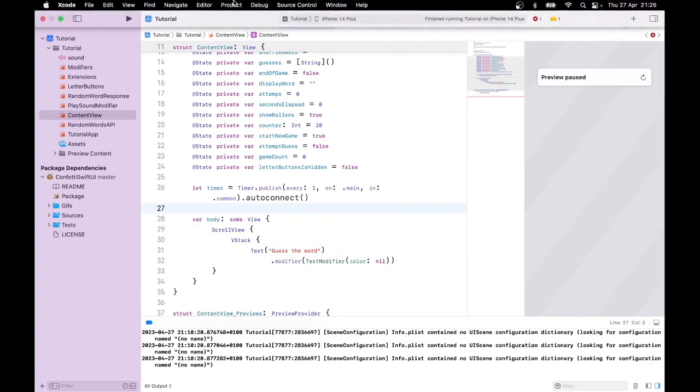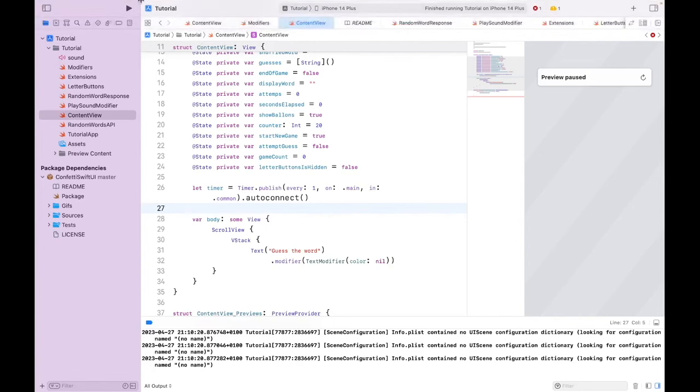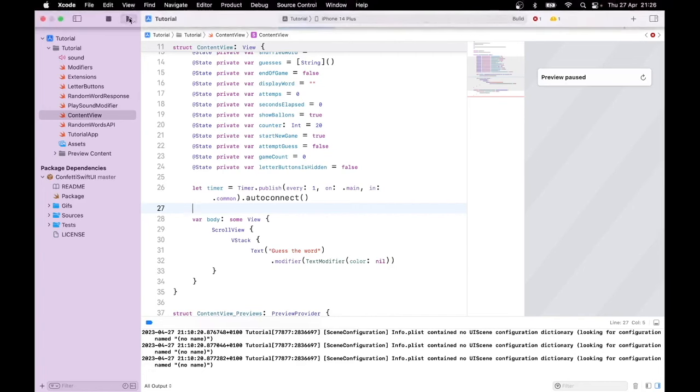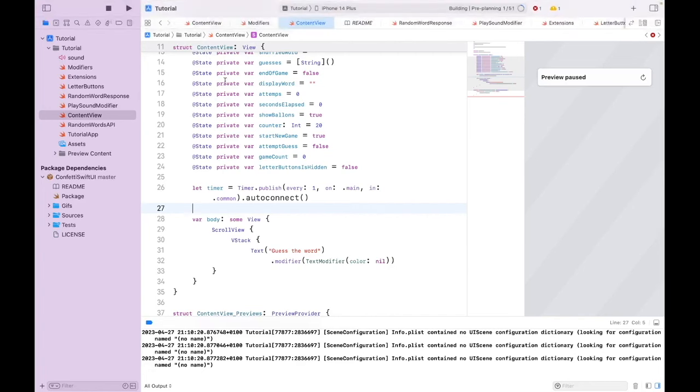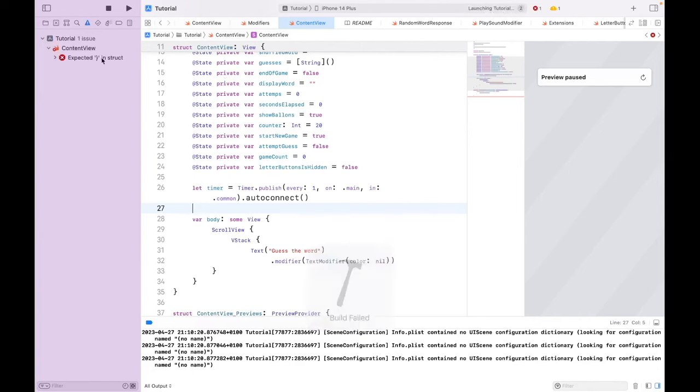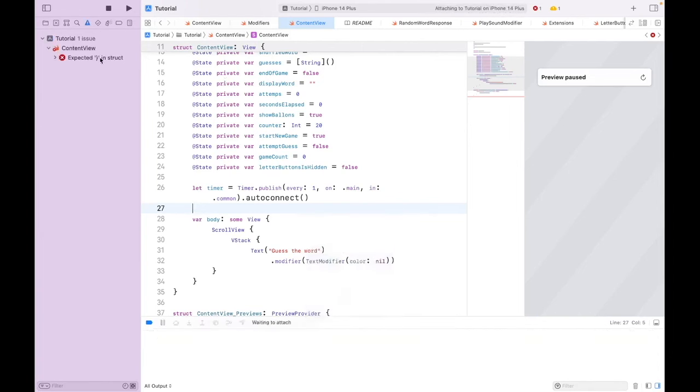So now we just run it. What we should see on the screen is the caption, Guess the word, within a Text that's embedded within the VStack. We just run it now to make sure that it's working. Oh, there's a bracket missing, so I missed out a bracket.